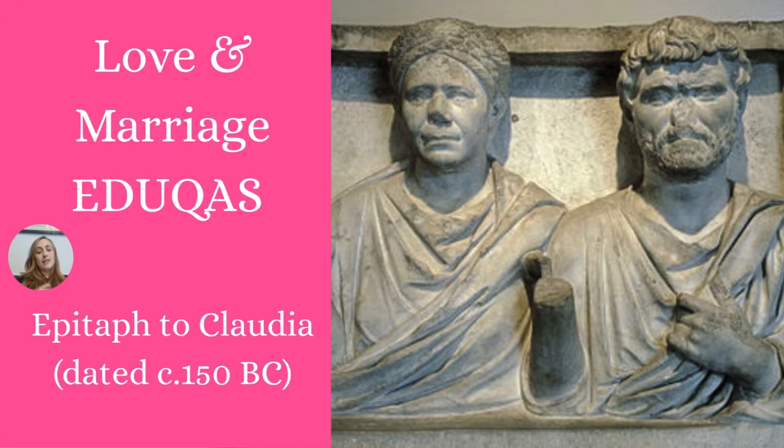So this source is an epitaph. It's carved onto a funerary stele, so it's part of how a wife would be commemorated. And that's why I've chosen the image that I have, where we can see a husband and wife together. It would be really common for a Roman matron, a married woman, to be commemorated in this way by her husband. Marriage was seen as a really defining moment in a wealthy Roman woman's life. It's the moment where she stops being a girl and becomes a woman.